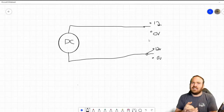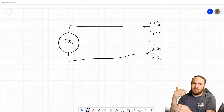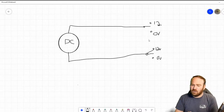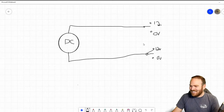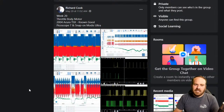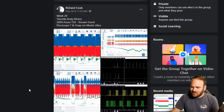So I hope that makes sense. It's not an AC motor, it's a DC motor, but the computer is moving the power and ground to change the direction that that throttle body is going to move. I don't know if that makes it more confusing or if it clarifies anything, but hopefully that makes it a little more clear. We will jump over to our Facebook post, and with that little bit of background, these waveforms might make a little more sense.